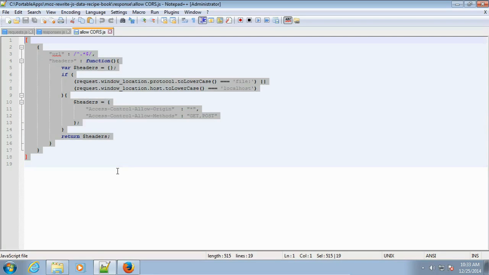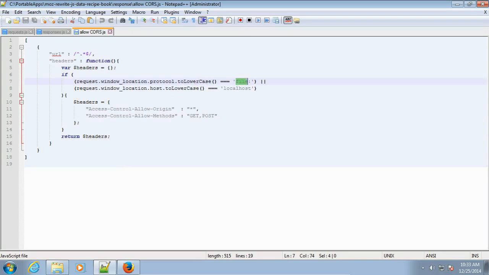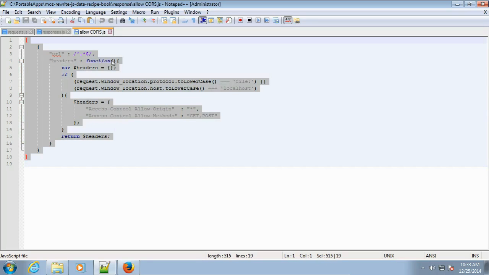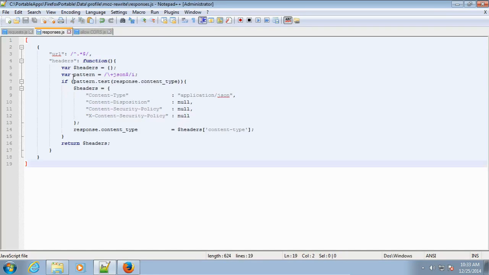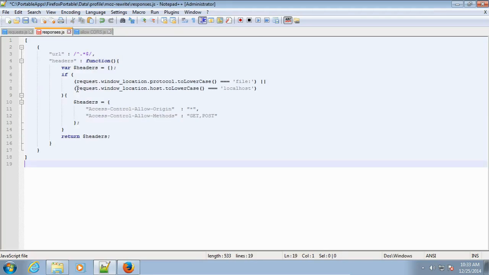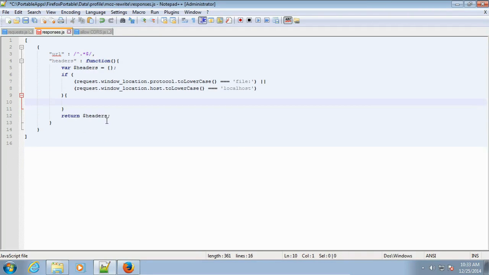Let me give you an example. I'm not actually going to write a local file. I'm going to change this rule a little bit so it just works for all URLs. Let's say it's a response. So let's just take the payload, get rid of the if statement.